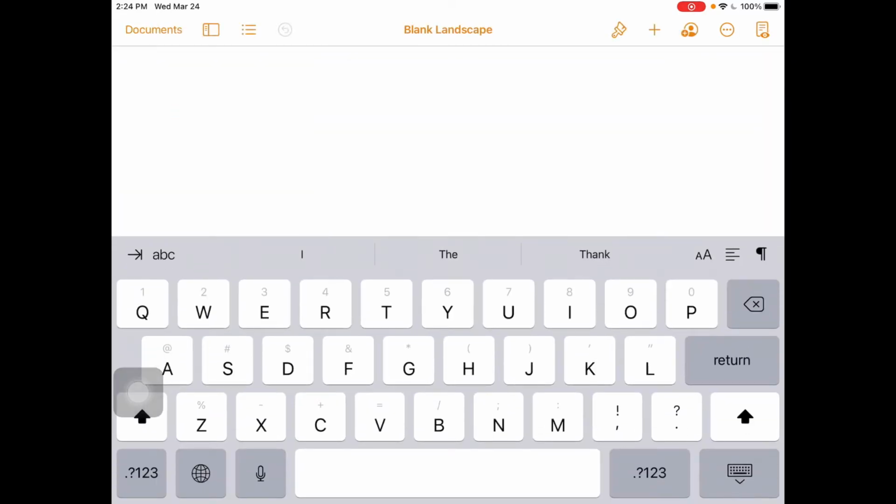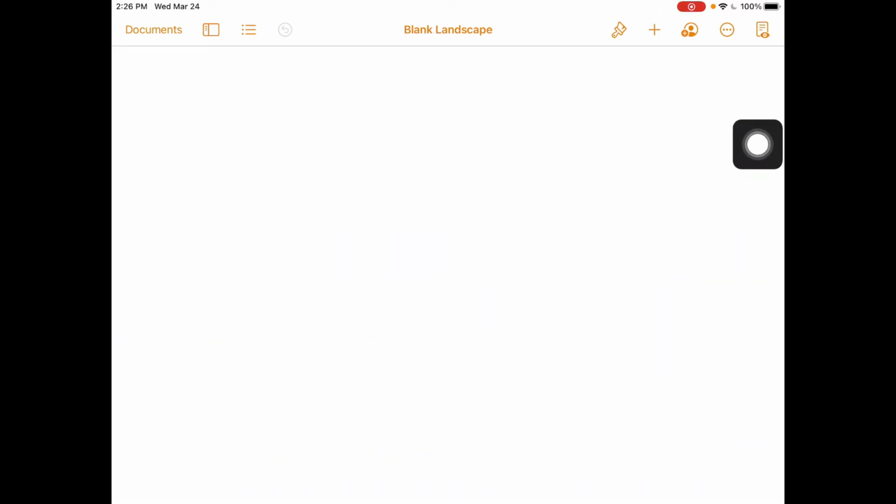Once I'm in, it pops right up with my keyboard. If I want to start typing right now, I can start typing my words, but here's what's cool. Instead of typing, what we can do is get started in a different way. Maybe we want to pair up a video or a picture that we have with some of our words. So I'm going to tap over here on the side. I want to say goodbye to my keyboard for a moment, so I'm going to tap this little down arrow button for my keyboard. My keyboard will disappear.